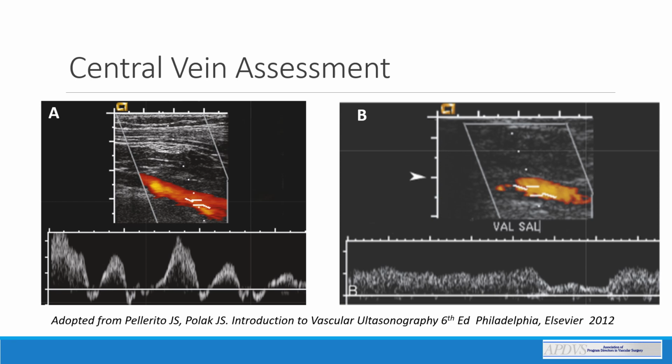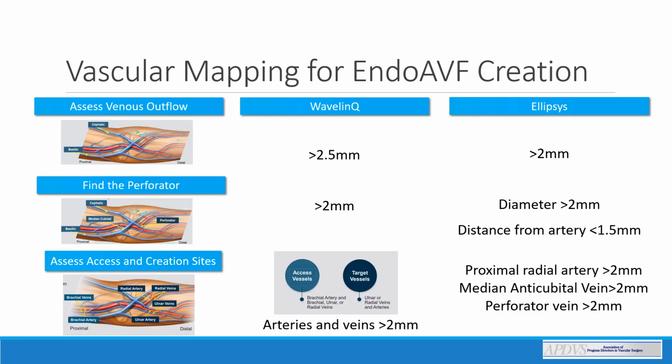Longitudinal duplex image demonstrates color Doppler flow signals filling the vein and a normal spectral waveform with phasic temporary reversal of flow during atrial contraction. Figure B shows a duplex image of the left subclavian vein with abnormal monophasic venous waveforms consistent with proximal occlusion. Duplex ultrasound also plays an integral role in creating functional endo-AVF.